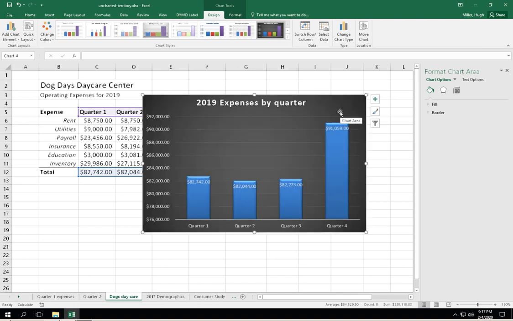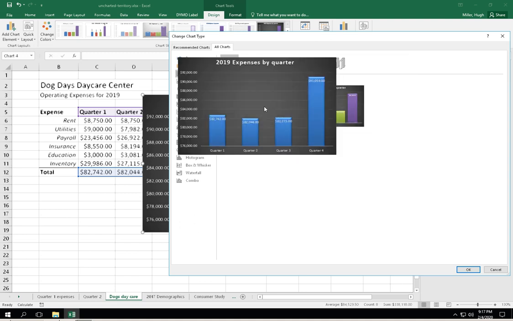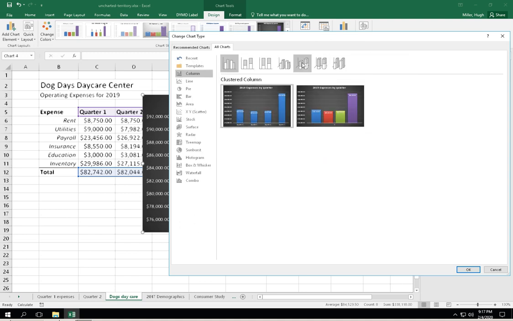And one last thing about this. When you have a chart like this selected, here and there you'll get 3D effects, and once in a while you'll want 3D effects. They can be helpful for certain things. And again, if we go back to change chart type, we'll see not so much the big colorful samples here, but just above on this line, we have varieties of ways of laying this thing out, including a simple 3D clustered column.